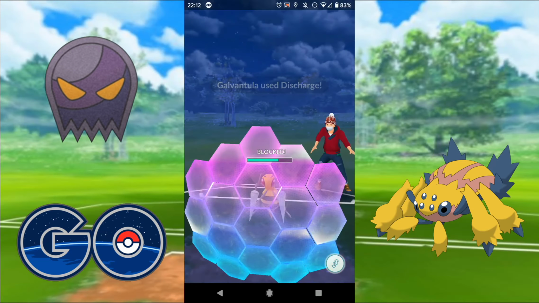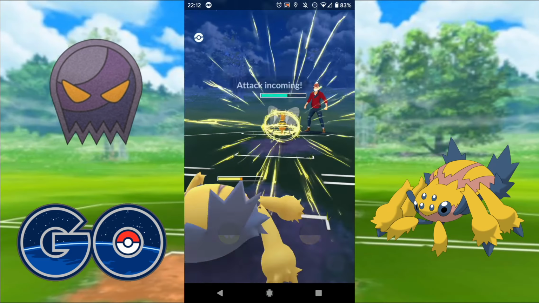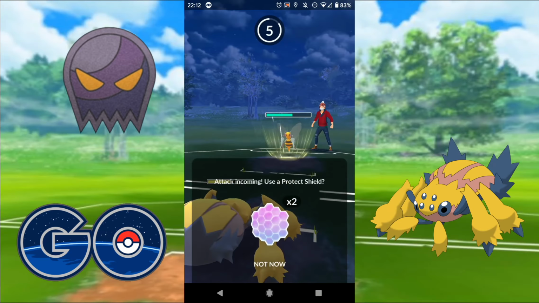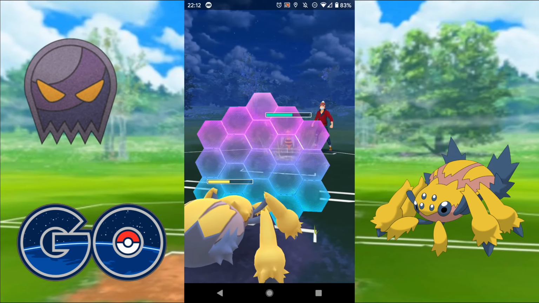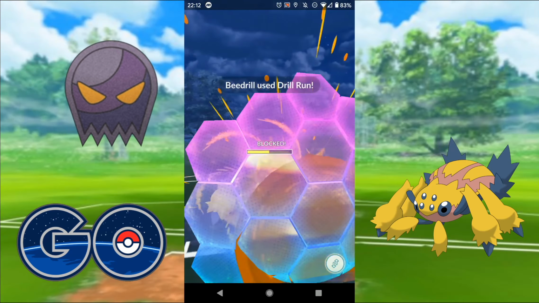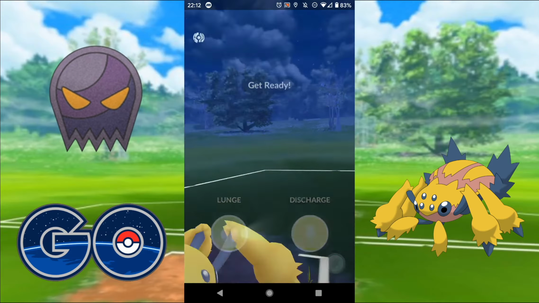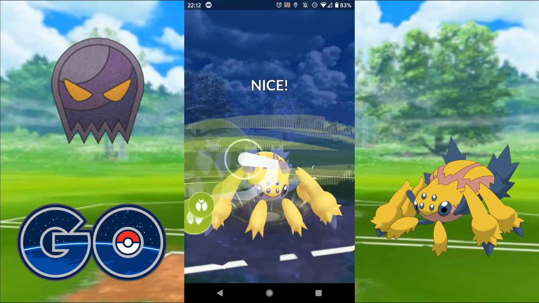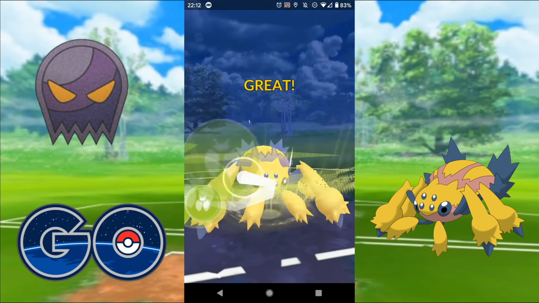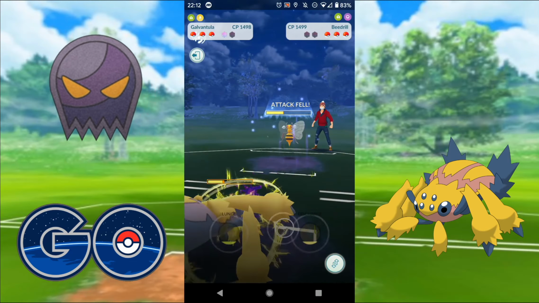So let's hope we get... No, they shielded it up. That's really unfortunate. Let's see what they want to do now. So unfortunately now... expecting this to be a Drill Run, so I'm going to shield this up and see what I get. It is the Drill Run, so that's really unfortunate. So going for the lunge, and now I'm hoping that they double shield this, because if I get the lunge through, it's going to do basically no damage, and they shielded it up.